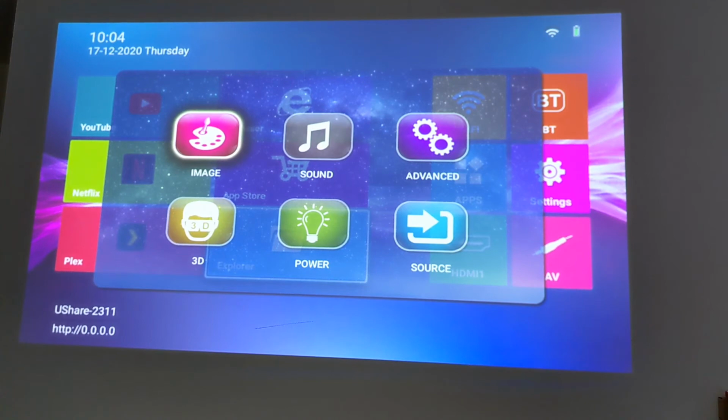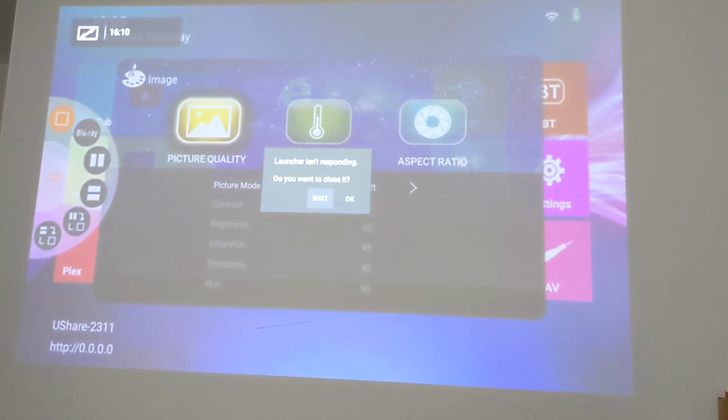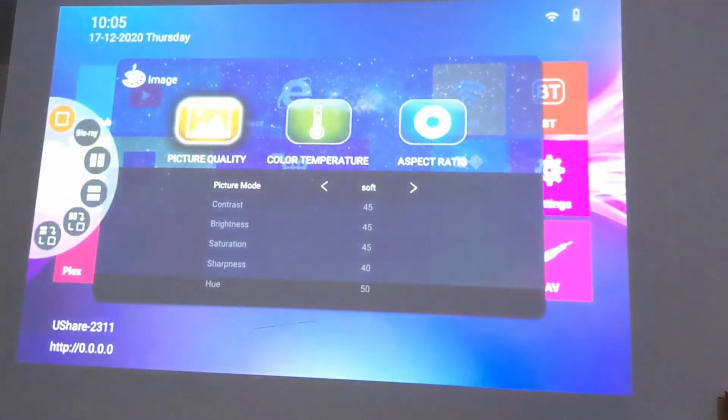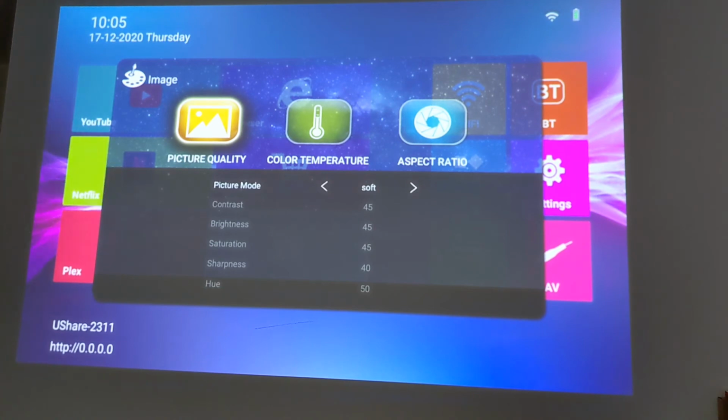And so far I love this, and I like it so much I'm actually going to buy one myself, which is not something I do very often. You also have this option here on the side to bring up this little bar as well, so you can change between that too. That's in the picture quality there, on the 3D, Blu-ray 3D and so on. So that's pretty much everything that is on the remote control. The remote control is pretty simple to use, it's not complicated.